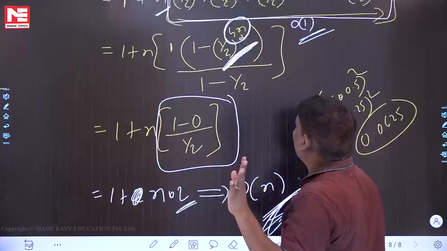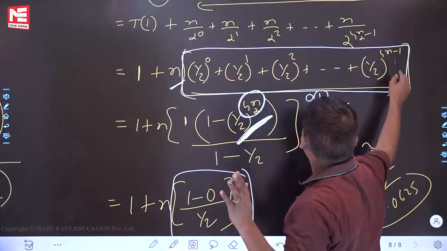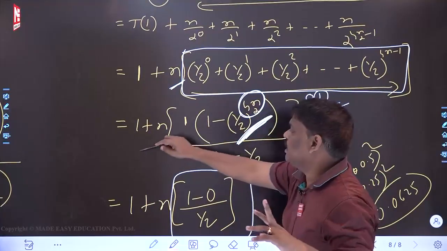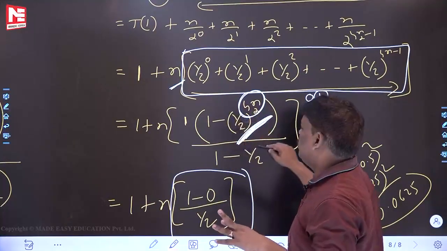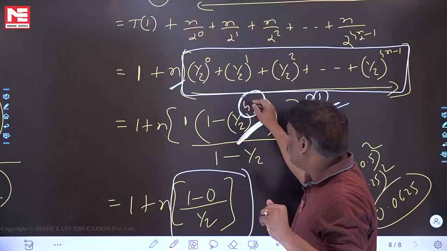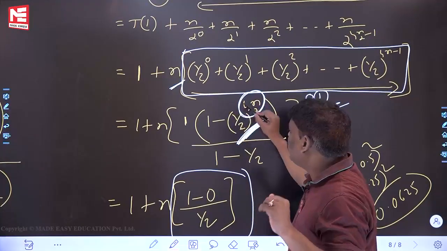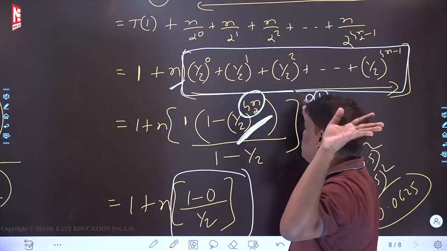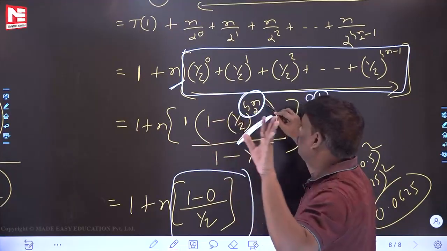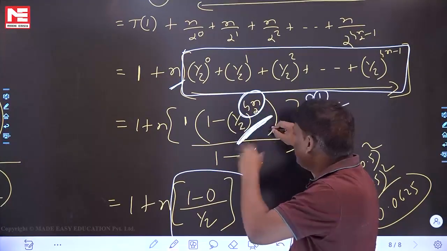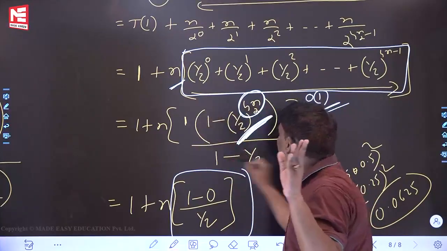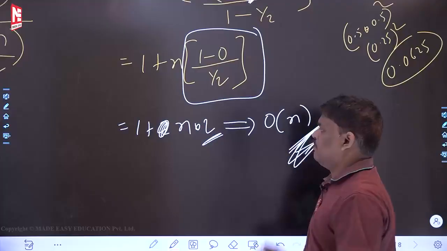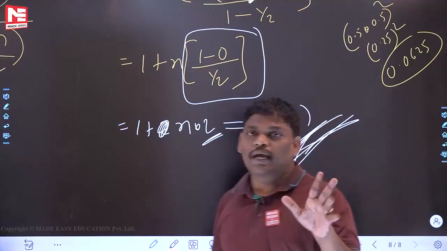To say this point only, this story. For a GP series with R value less than 1, there are two formulas, and if you apply the less than 1 formula, you don't get more than a constant. This entire value becomes constant. Take any GP series where R value is less than 1, this total will become constant. So n into constant, finally n is the answer. To say that story, I gave this problem.